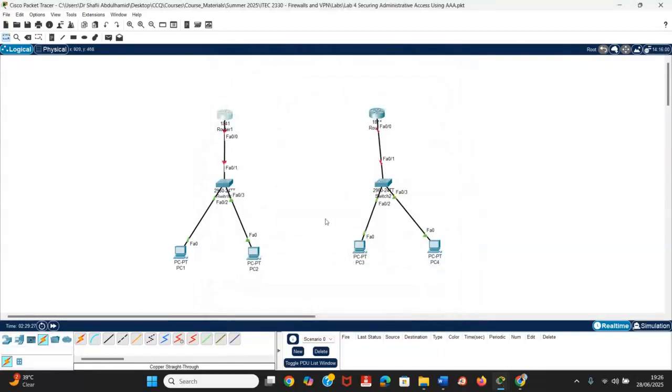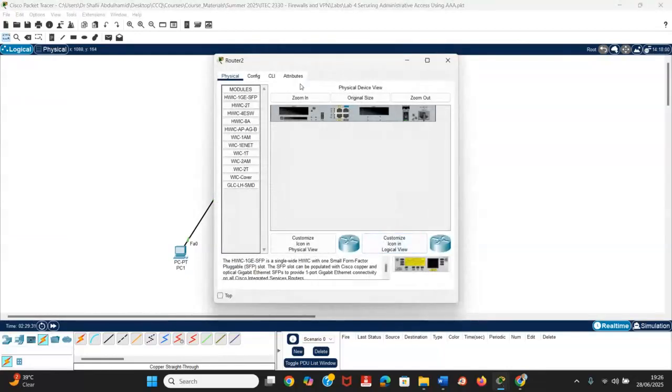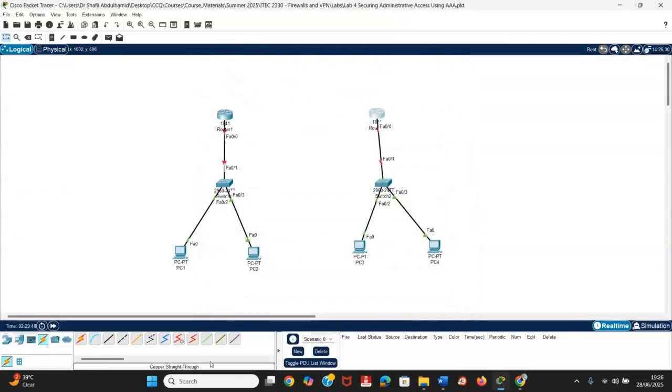Good. Then I have to do the same for the second router. I turn off the router first, connect the HWIC-2T here, and then turn the router on. Done. Then I have my serial connection.